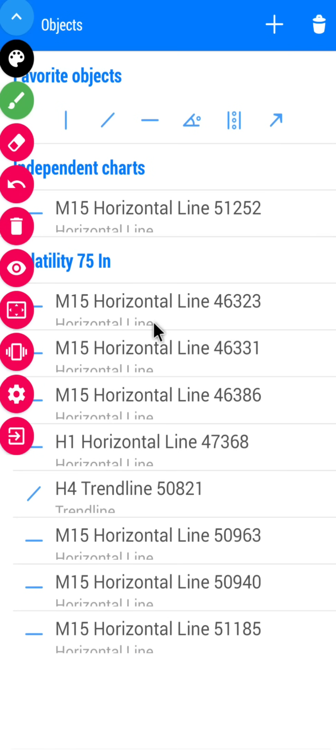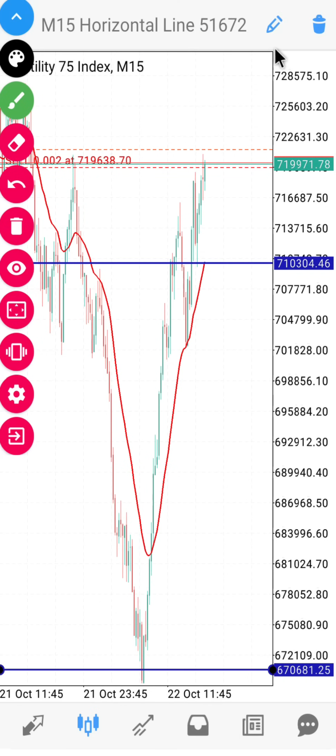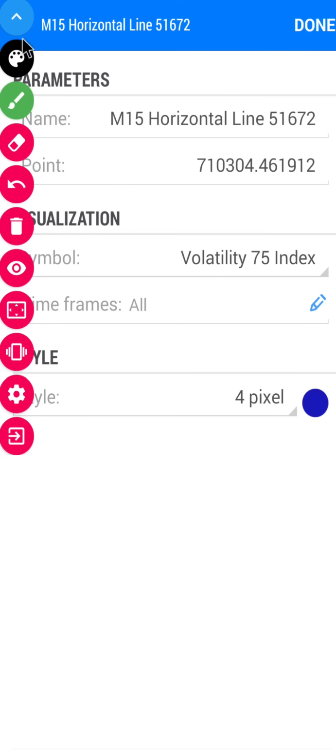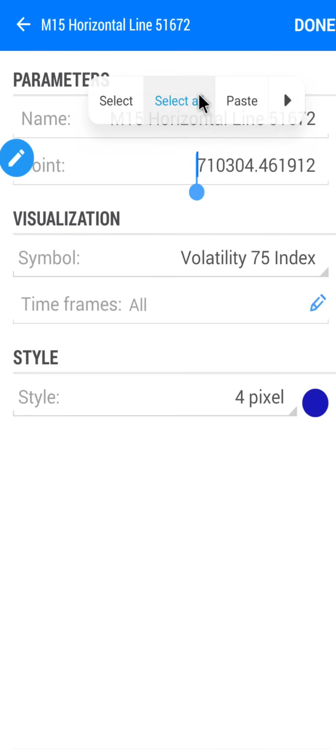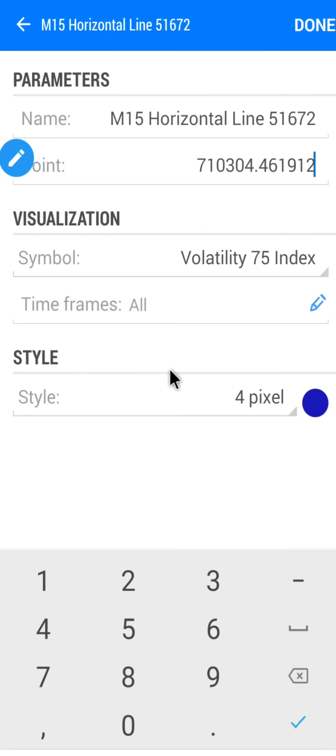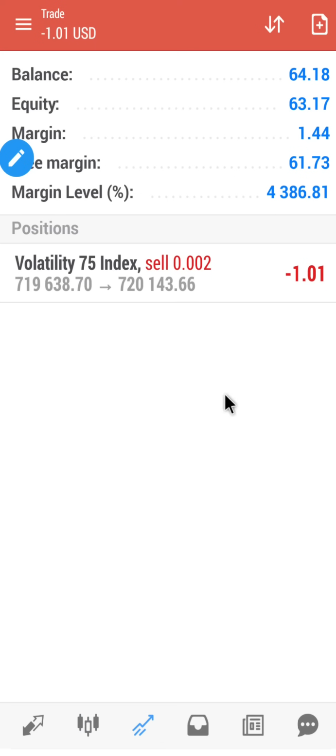Right? If we were to place a take profit, maybe let me just move a horizontal line here, which is almost 2 times the distance of the stop loss. So I can copy or cram this blue line number here, and dial it on the calculator. But it's not really necessary for me to go to the calculator and dial a take profit, because most people, when they see that, oh, I'm gonna be making small, now they increase the lot size and all that. Focus mostly on risk. But I can copy this point right here, select copy, and then I scroll all the way down to, yeah, that's where the take profit is, where I've done on that line.